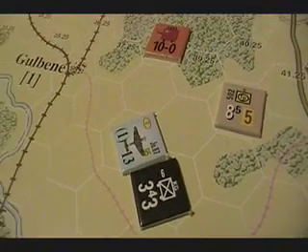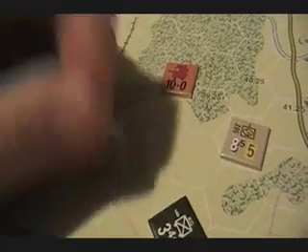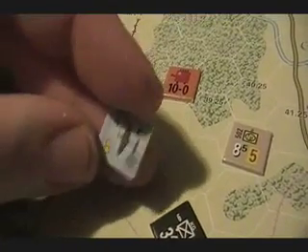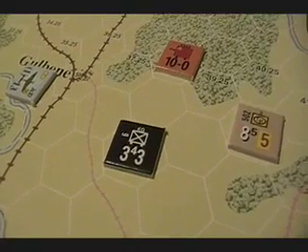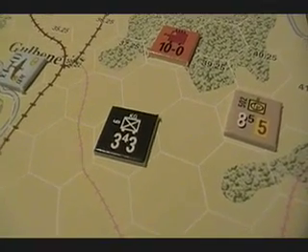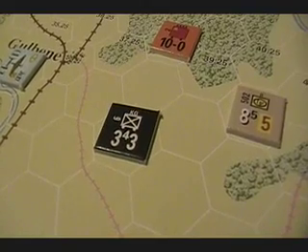But these are your basic cardboard counters, fairly thin, but you know they serve their purpose. All right, here's your basic unit. That would be a comp group. That's that 3 on there. That first 3 would be its combat strength.